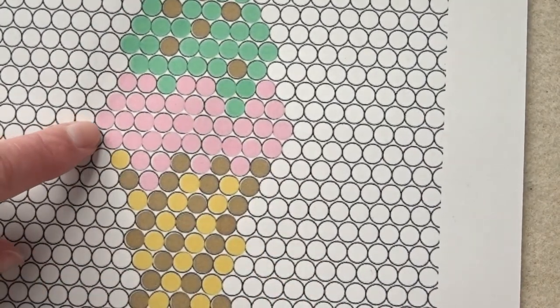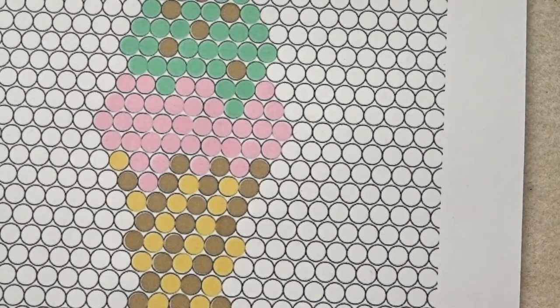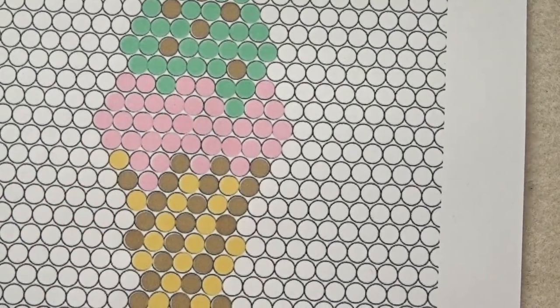So on the out section, we pick up two beads to begin with, and when we go in, we pick up just the one bead to begin with. So I'll crack on with that and come back to you when we're on the green section.